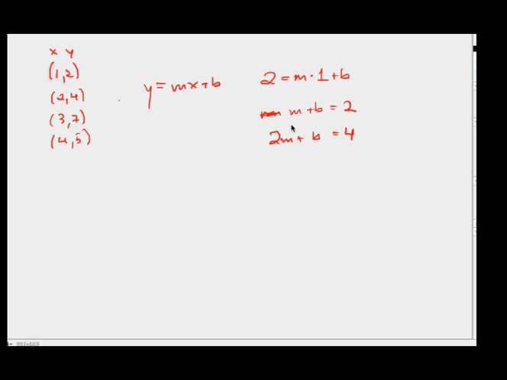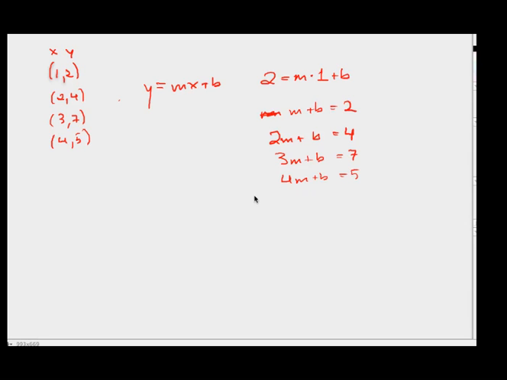So what you see here is I'm creating a linear system. I have these two unknowns, m and b. If I knew those, the problem would be over. And I'm using the data points that I plotted to generate little linear equations. And so it looks like I'm going to have four of these. The third one is going to come from this point, (3, 7). If I plugged in x equals 3, y equals 7, I'd get 3m plus b equals 7. And finally, this fourth point down here, if I plug in 4 for x, I'd have 4m plus b equals 5. So what I have here is a linear system of four equations and two unknowns.